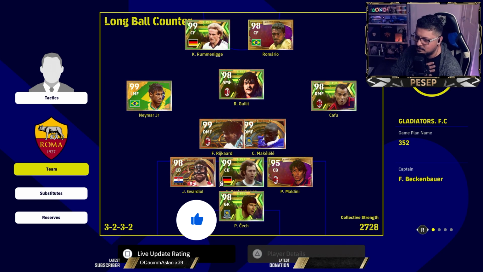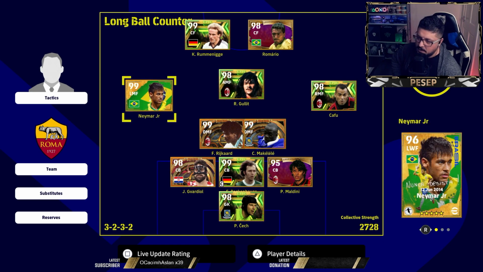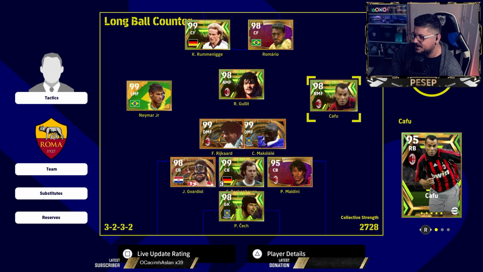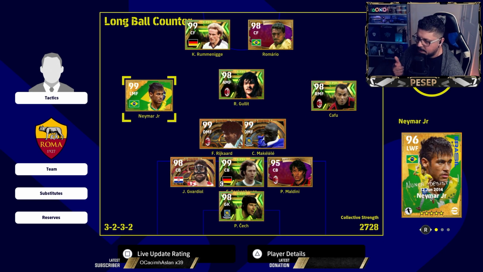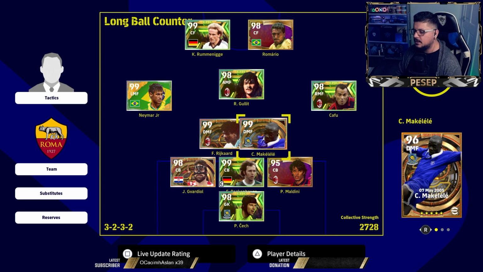So this is the classic 3-5-2. With 3-5-2, I prefer long ball counter because with quick counter, it's not consistent. And obviously your squad would matter. I kind of go with the real life Conte system: a natural offensive fullback, a natural offensive winger with a natural fullback, somebody who can actually come back and defend, even though Cafu's not that defensive.